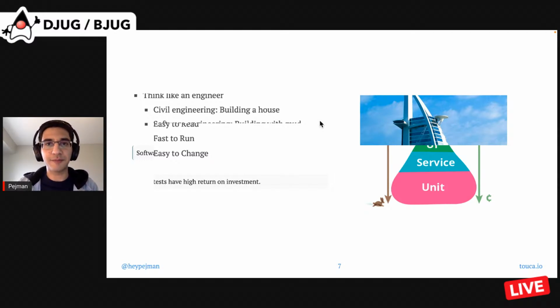I'm pretty sure that you are familiar with the software testing pyramid, which advocates for us to have more of our tests at the lower levels of the pyramid, where we have faster feedback cycles and can write code that is cheaper to run. The properties of a good test, in my opinion, are tests that are cheap to write, easy to read, fast to run, and also easy to change.